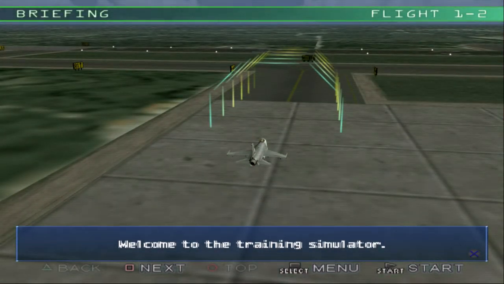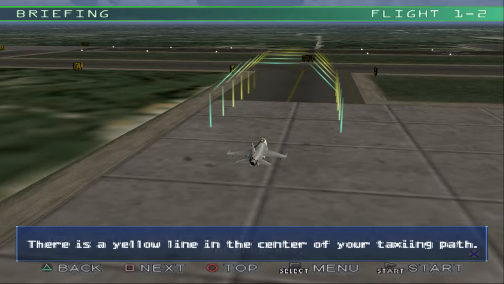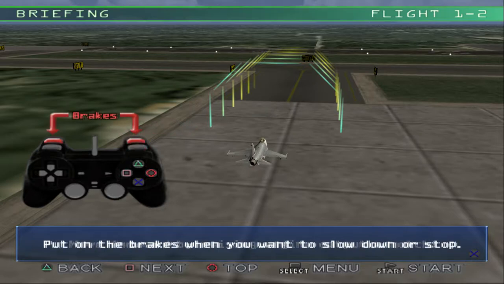Welcome to the training simulator. Now you'll practice taxiing and takeoff. There is a yellow line in the center of your taxiing path. The key to taxiing is to keep the center of your craft over this line. Move forward by raising engine output a notch. Put on the brakes when you want to slow down or stop.